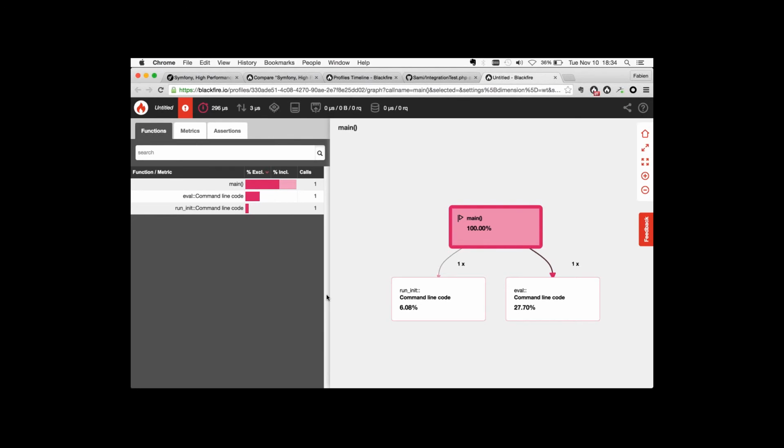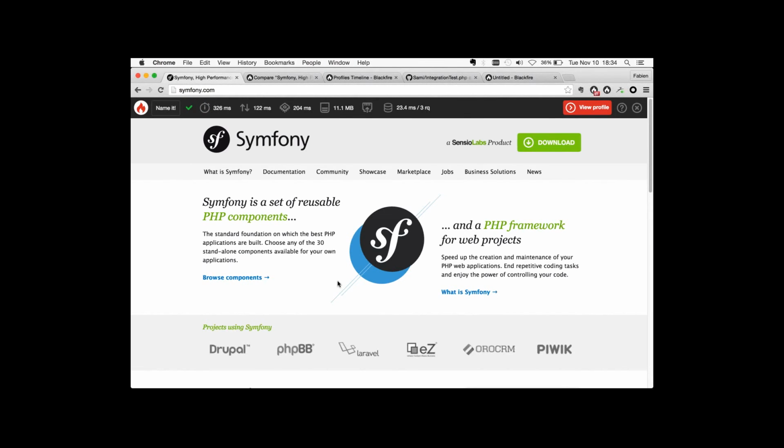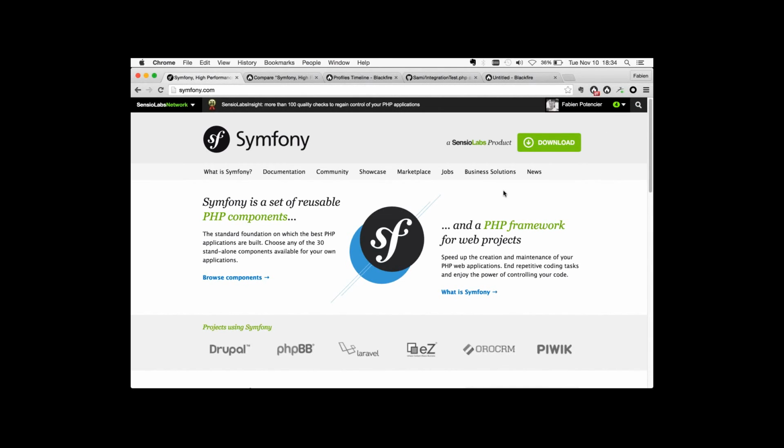Now I'm going to talk about some exciting features that we are going to add in the next couple of weeks, really. And the first one I want to talk about is the ability to create assertions and tests with Blackfire. Because of course, one of the great things is we want you to be able to manage the performance of your website on a day-to-day basis, not just a one-time performance analysis, trying to optimize the website once and then just doing something else.